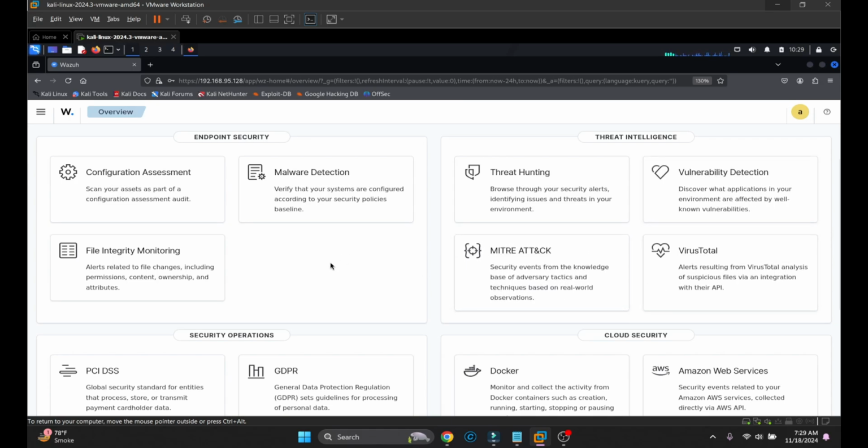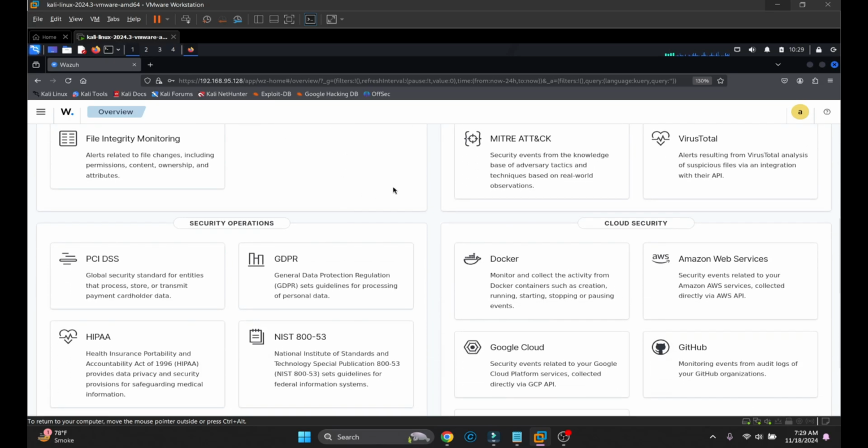Threat intelligence is very fun, because this is the part where you're going to be able to look directly into the endpoint and say, hey, what events are occurring? What are the alerts that are being highlighted by my rules, by my security rules that I was sharing with you in your architecture earlier, with vulnerability detection and so on and so forth. So lots of good stuff.